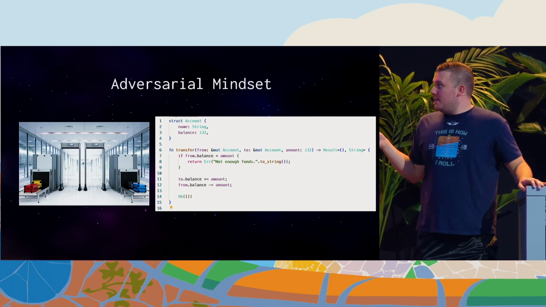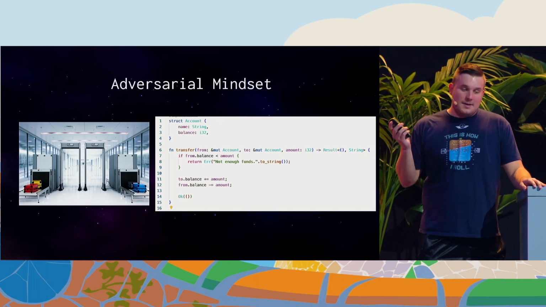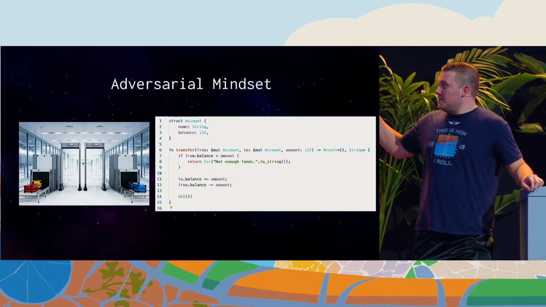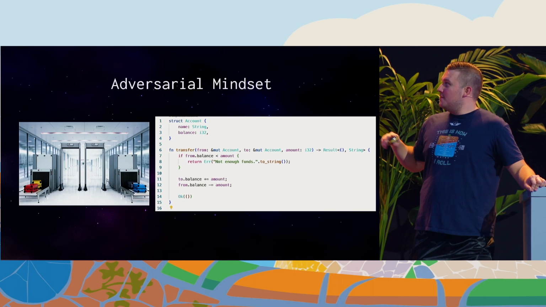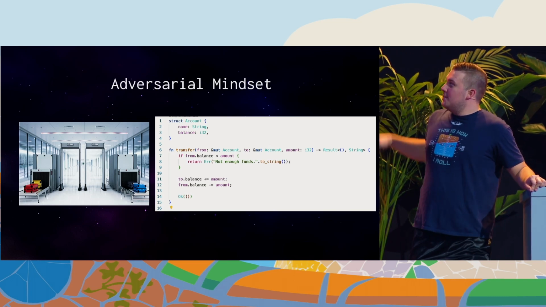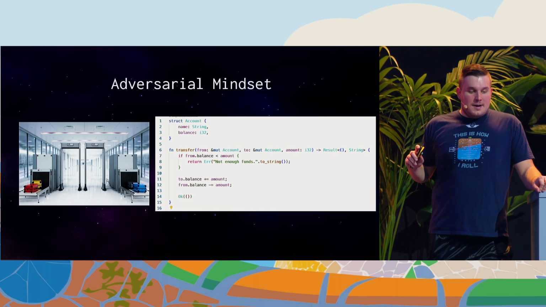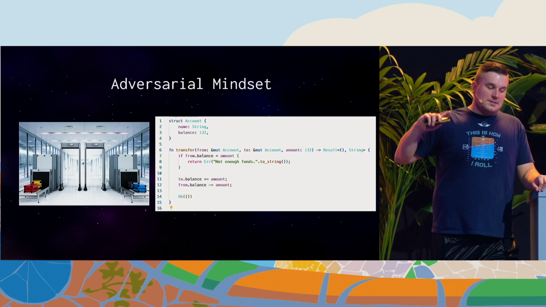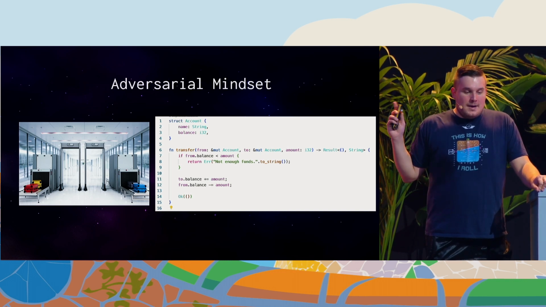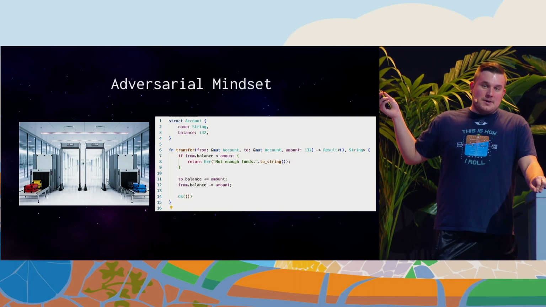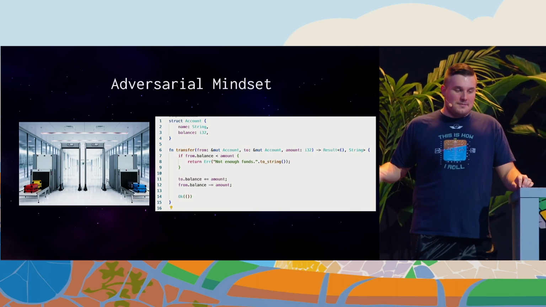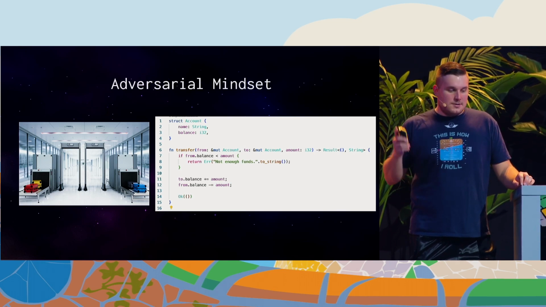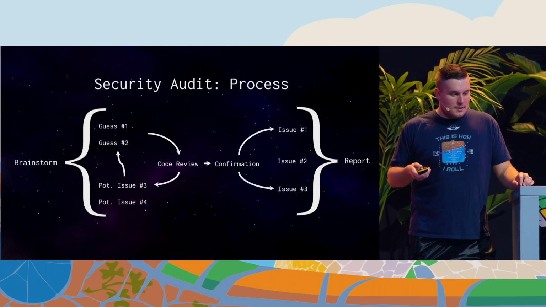And here's an example of some code. If there are any coders in the audience who want some experience finding a bug, here's a function that transfers some money from one account to another. It checks if the from account has enough balance, and if it does, it adds that amount to the to account and subtracts it from the from account. There's a bug in here that will let you get free money if this code was ever used in a financial application. You can also look at the slides later if you want.